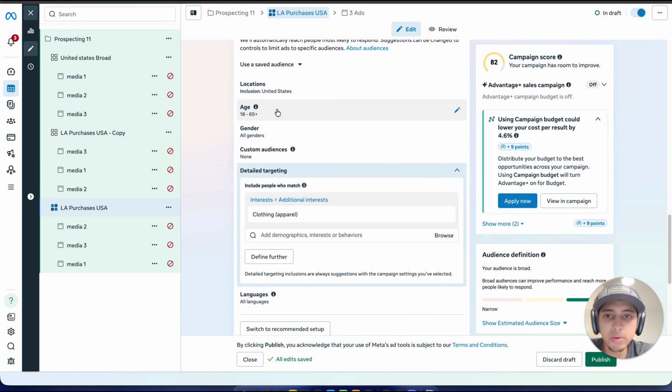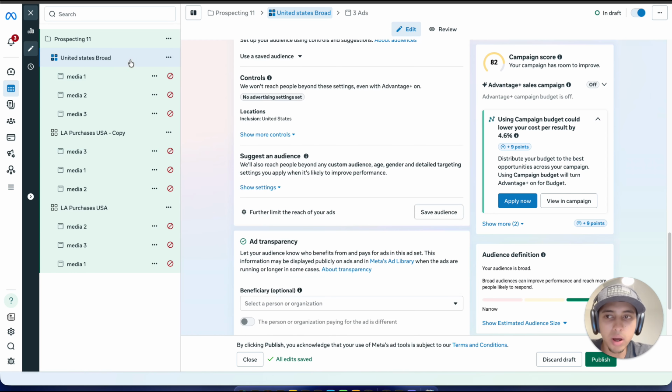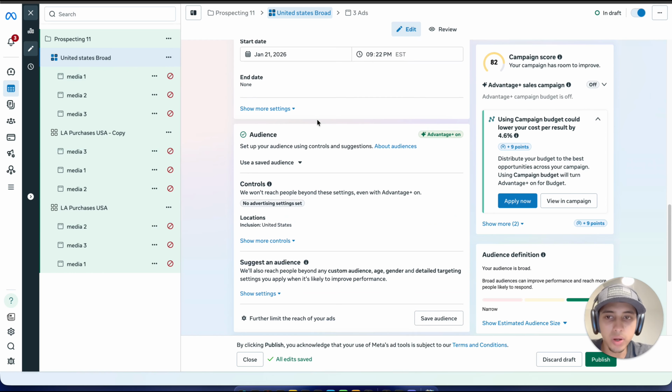So don't even play around with age. Don't play around with the country unless you have a different country that you're selecting. Then go ahead and do that. But if you're targeting the U.S., ideally you want to have all of them running for the U.S. or whatever country. If it's the U.S. and the U.K., you can do that also. But you want them to all match. Now, if all broad U.S. works well for your product, then use that as your targeting. So that's going to be your audience for your prospecting.